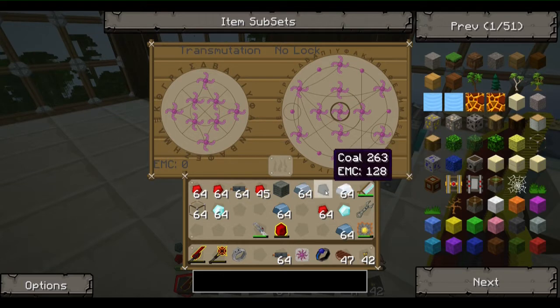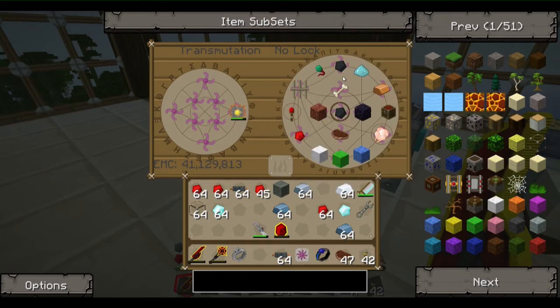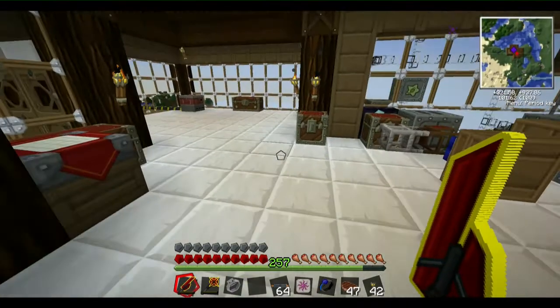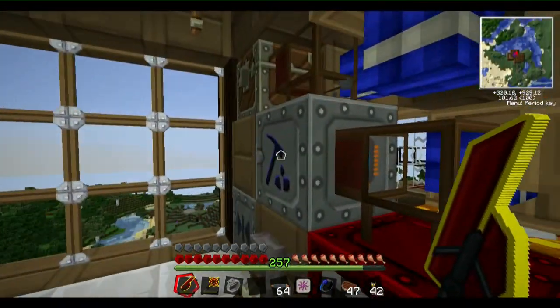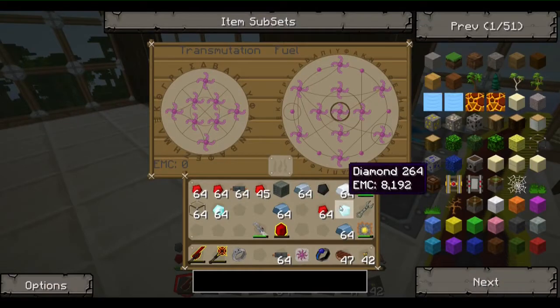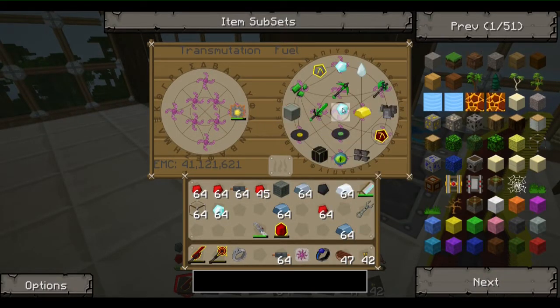Okay, let's grab more coal. I'll do 2 stacks. Well, I just need 1, right? 8? 8's plenty, I think. Okay. I'll just do 1 more stack of this. Sounds good. And I gotta grab... What do I have to grab? I have to grab tin and bronze.